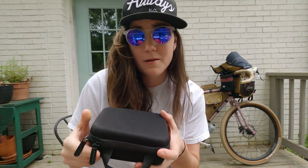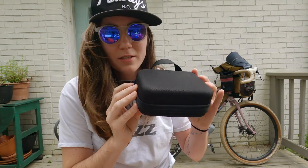I also have my camera gear — the only camera I have is a GoPro, so in here I put batteries, a light microphone, and camera stuff. It's super compact. I also have my journal and a book. I'm currently slow-reading Fear and Loathing in Las Vegas — I'm not sure how I feel about it.